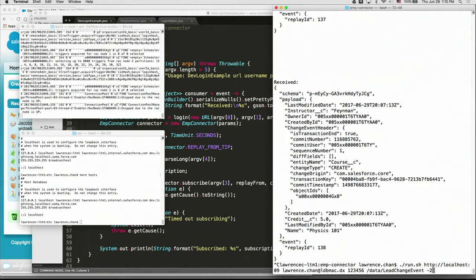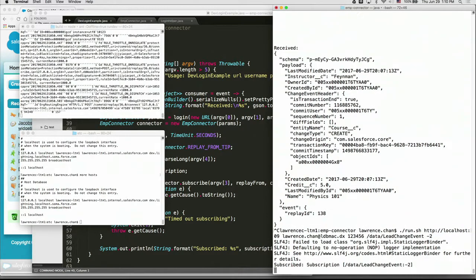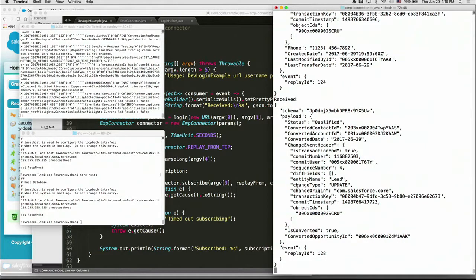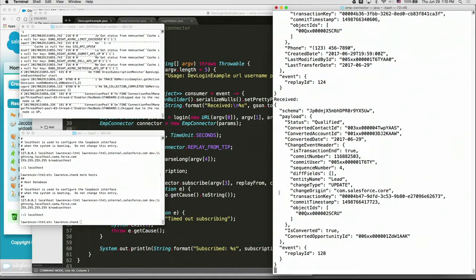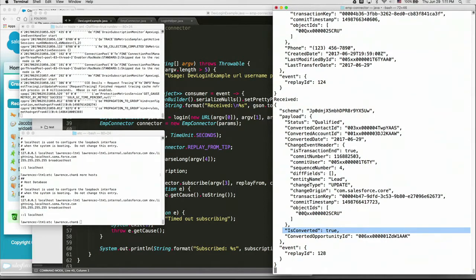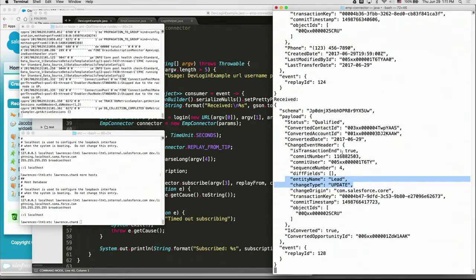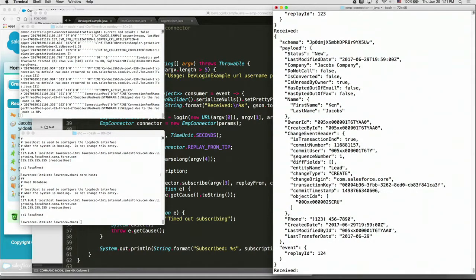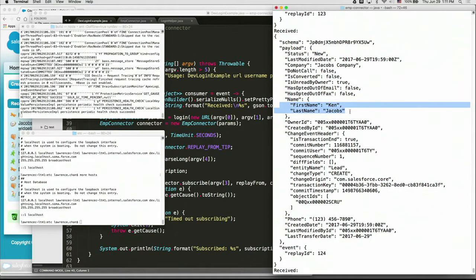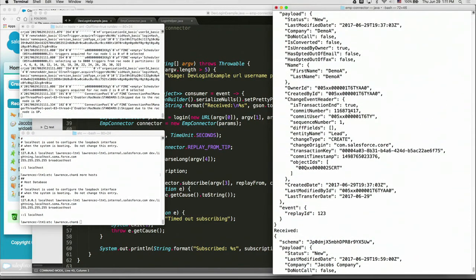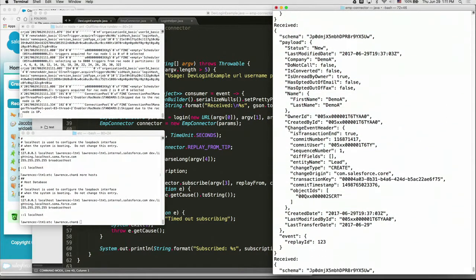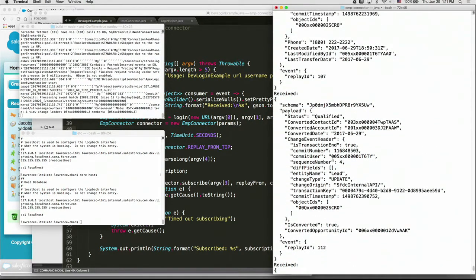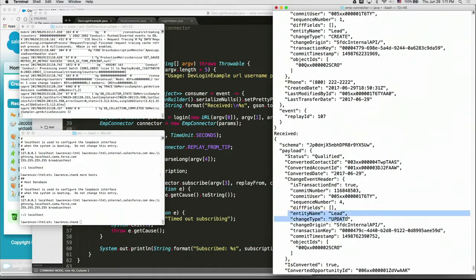So if you do -2, what's going to happen is it's going to stream you all the events starting from now and back 24 hours. So you can see that, for example, in this particular case, we have just converted the lead. And this is the lead update event that we saw. This is the lead create. So remember, Ken Jacobs, and also all the data that I did earlier before the demo. So I, of course, did that other lead create. And you can see that everything is just a lead.